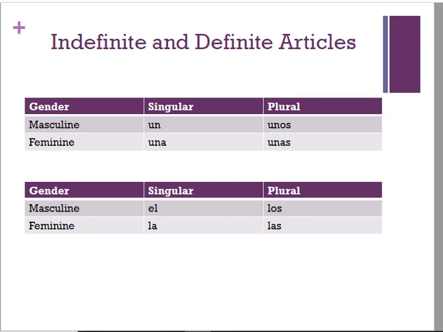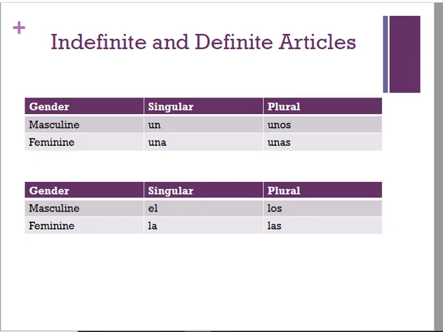In this, we have indefinite and definite articles in Spanish. So we have un, una, unos, unas for the masculine, feminine and plural of the indefinite article. It'll be equivalent to a: un perro, a dog, una casa, a house. But we also have a plural, which English would use the word some for, for example: unos perros, some dogs, unas casas, some houses.